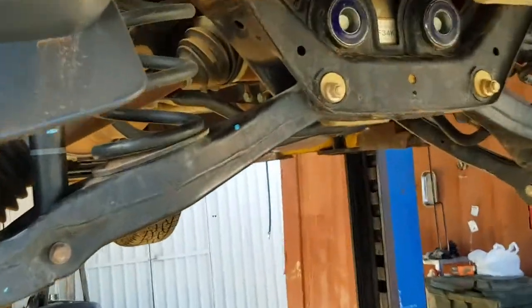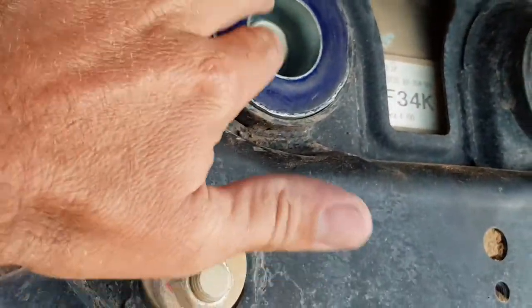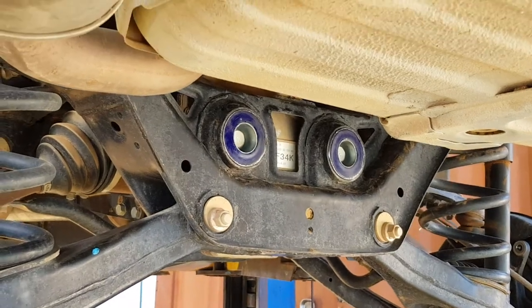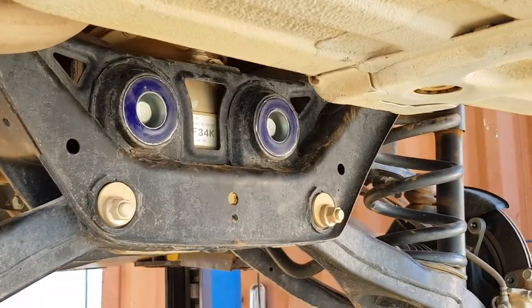If that helps you — we like to use these plastic ones. Don't put the rubber ones back in; they're rubbish. They fall apart in quicker time than these. We've never had to replace these plastic kind of ones — they last heaps long. So there you have diff bush replacement in the 2007 Mitsubishi Pajero. Quite a pretty straightforward job.